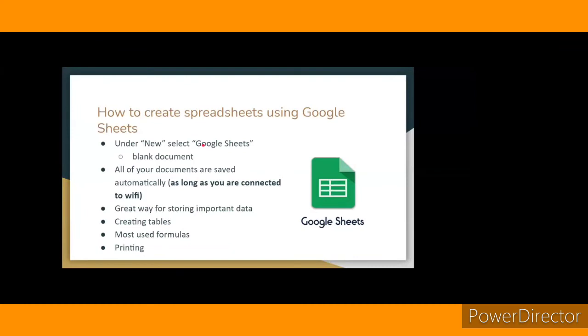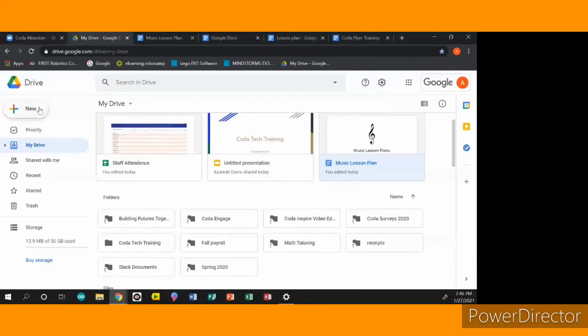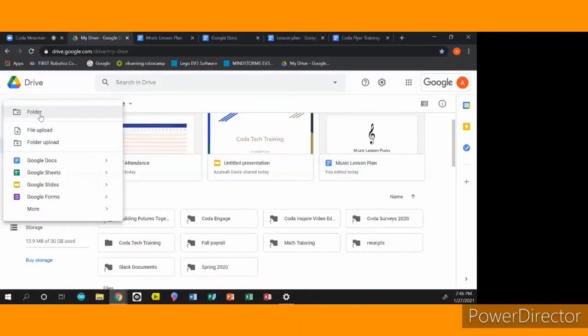And then, of course, one of the hardest things sometimes to do with Google Sheets is to print it out. Like you want to print the table out. Sometimes it doesn't work. But I'll show you a tip. So when I go to my drive and I go to create a new document, right? I go down to sheets this time.